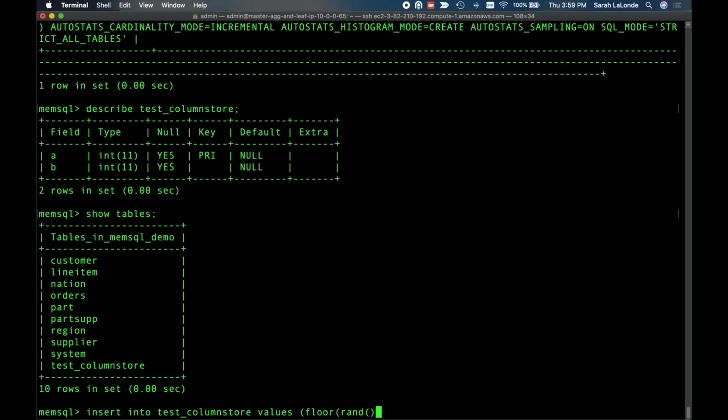Oh, I set it as a shard key, so I won't be able to do that. Instead, I would do a test creation table.